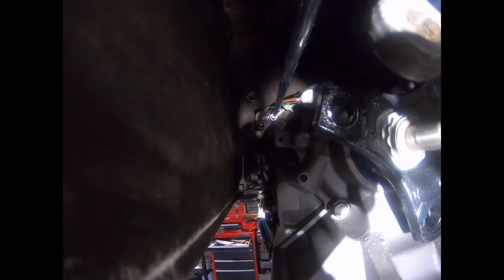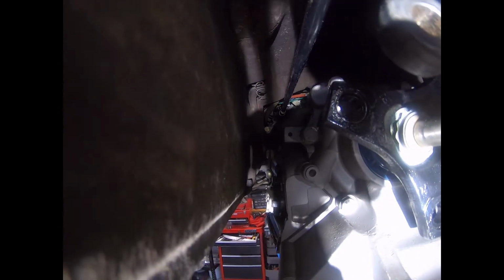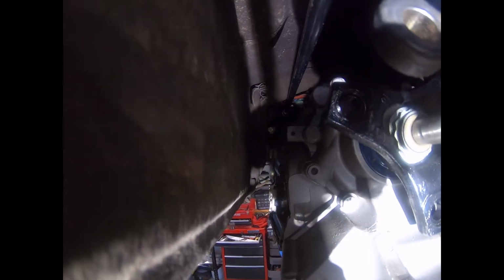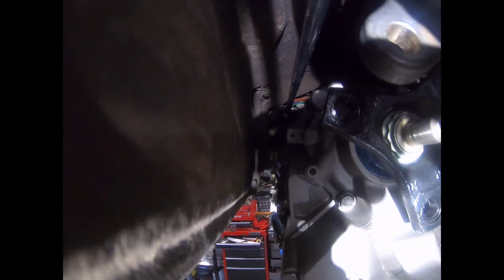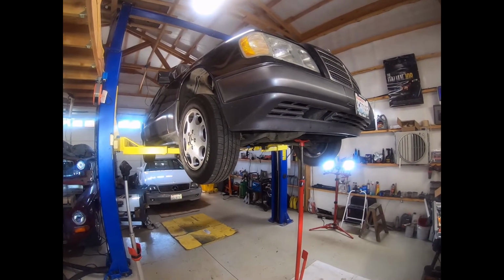Here's a quick shot of me at one of the top bolts on the left side, and I'll be doing the same thing for the one directly below it. By the way, this is 55 Newton meters. 55 Newton meters equals 40.56 foot-pounds.